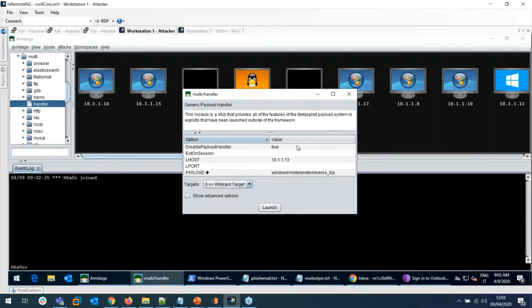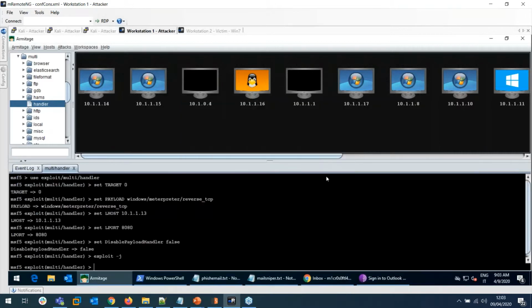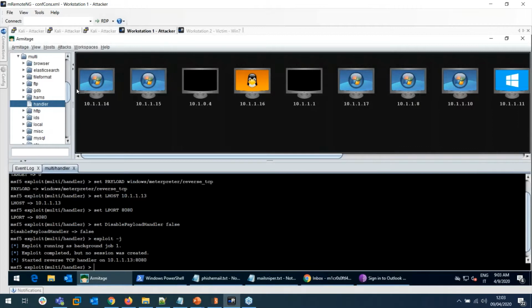So I'm going to select this option, and I'll configure the rest of the configuration. Okay, and I launch it. You can see it's very simple. Attack, few parameters, launch, that's it. All of the commands are entered by Armitage. So the listener is activated, and now let's go to the victim machine.